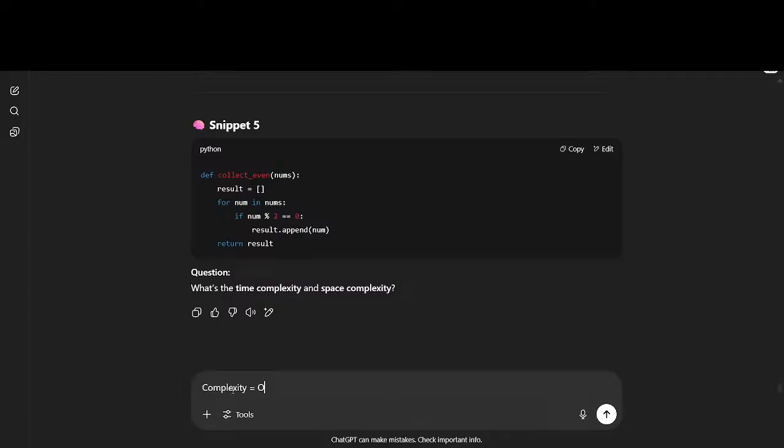Complexity of this, add card numbers, results, so that reminds me of a loop. I'm putting an n here just in front, just in case. For num in nums, if num mod 2 equals 0, result append. We're going to append that inside there. I would suggest space complexity of order n as well. Well, this is looking like order n to me, honestly. And then space equals order n as well.